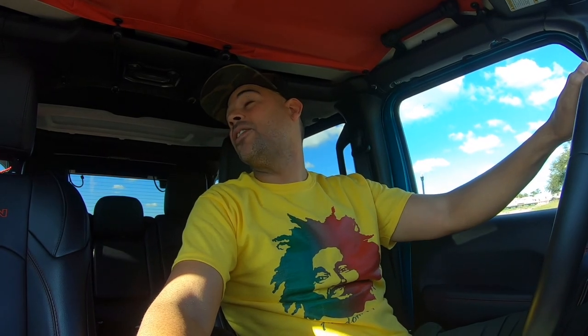Coming from the van that I traded in, that van is the best sounding system I've ever had. So I was really scared on how this was going to sound. But it's holding its own. And I don't know if it's the hardtop making it better. I don't know if that soundproofing is making it better. But all I can say is it sounds good inside.